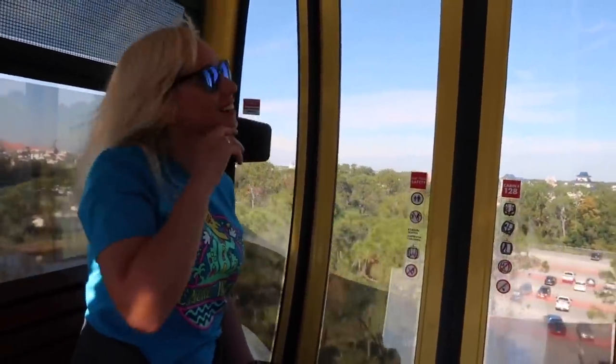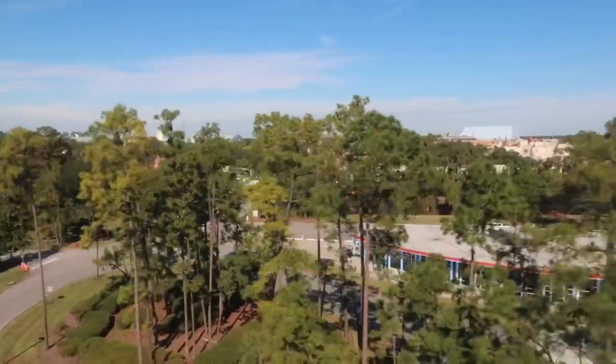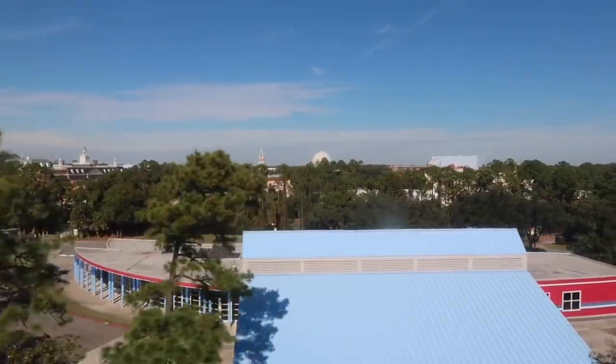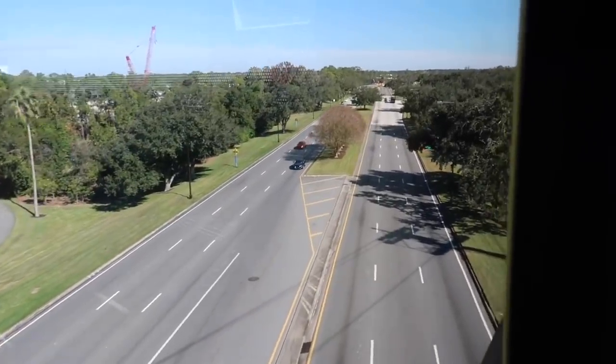One week a year that Florida has tolerable weather — you picked a good week to be here. Spaceship Earth! You have to have a keen eye, eagle-eye vision. And everybody has eagles fly. We're going over a main thoroughfare — that's got to be a neat perspective looking up.